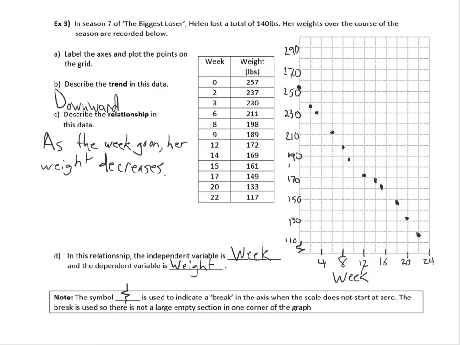Notice how we didn't start at 0 and count all the way up to 110. We started with 110. The reason we do this is so that we can save space. Because obviously this woman's not going to get to the weight of 0. It's fairly impossible for anyone to do that. So we're just going to assume that the lowest healthy weight that she will be at is 117 approximately. So we should start counting at around 110 just to give us a little bit of space, and then we go up from there. So that's the purpose of that break symbol. It looks like a lightning bolt on your axes.